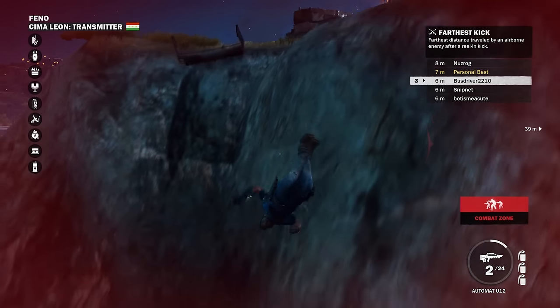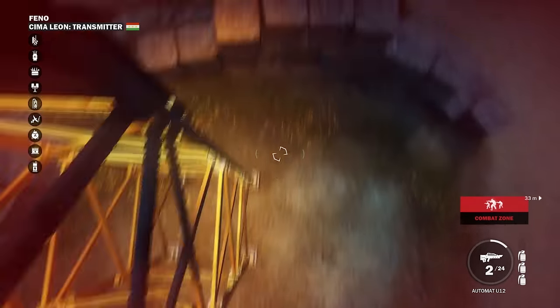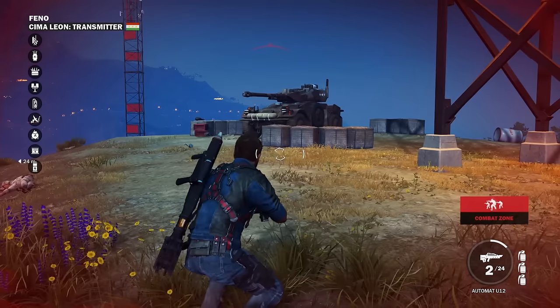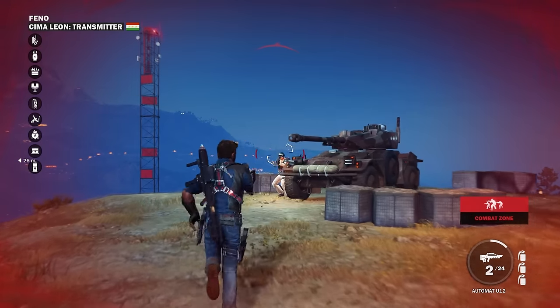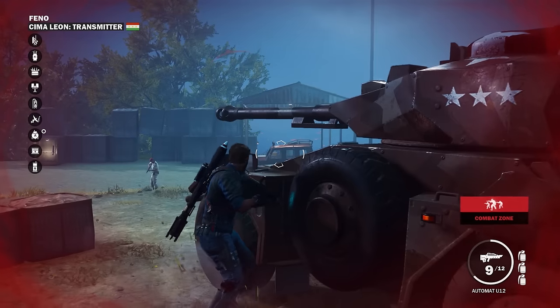Completely screwed myself up right there. That was stupid. So yeah, and you saw I was coming in from the west side of the area. You'll want to look for a sniper tower because right under that is the tank. And that's where we're going to start from.